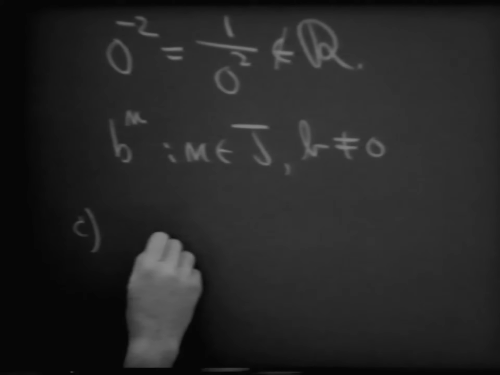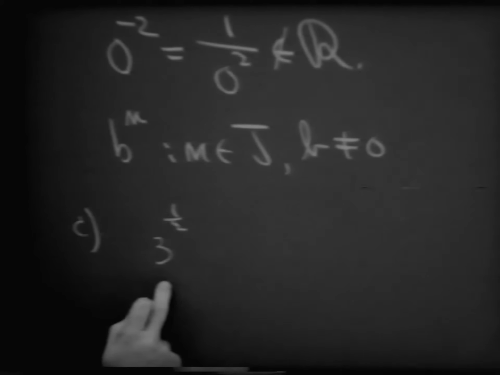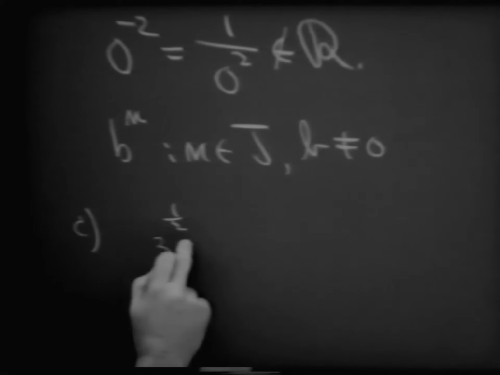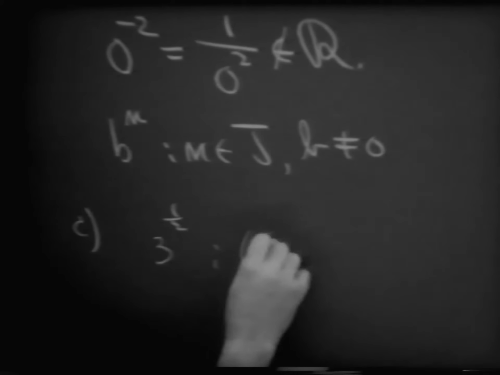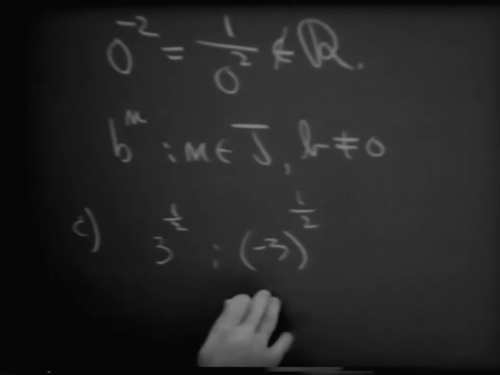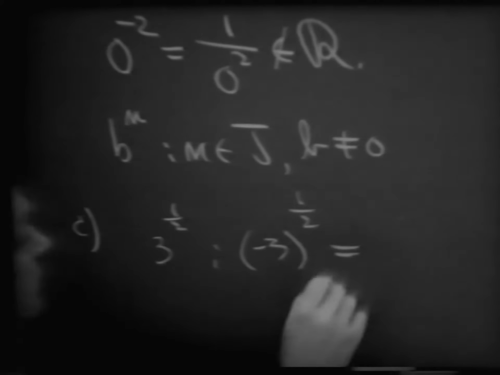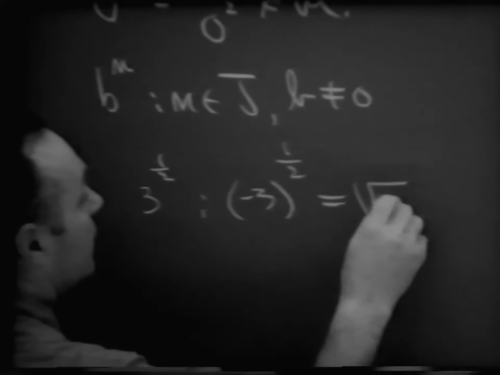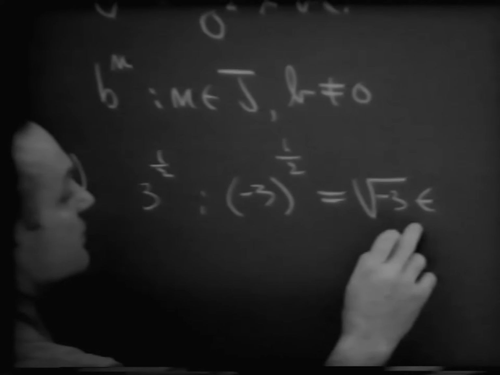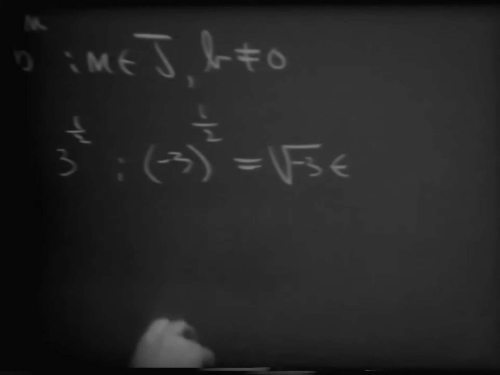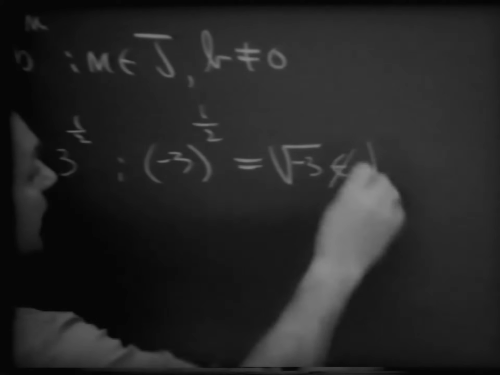Suppose we had, say, 3 raised to the 1/2 power, in which now we're looking at this exponent of, say, a number such as 1/2. And if we then had, say, a number such as negative 3 raised to the 1/2 power, if you were to use the definition of what we've just said, you would have to say that it's equal to what number, Bill? The square root of negative 3. The square root of negative 3, and if we want to be in the set of real numbers, what's our conclusion about the square root of negative 3? We know that that number is what? Not a real number. It's not a real number.